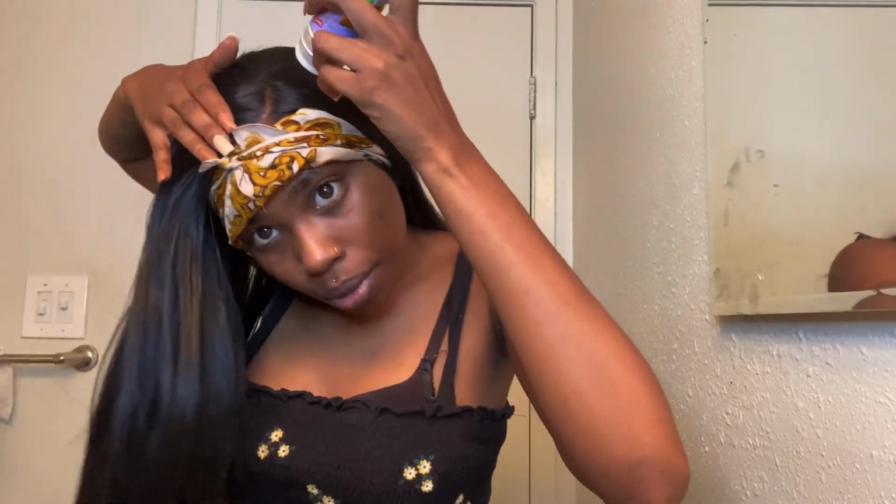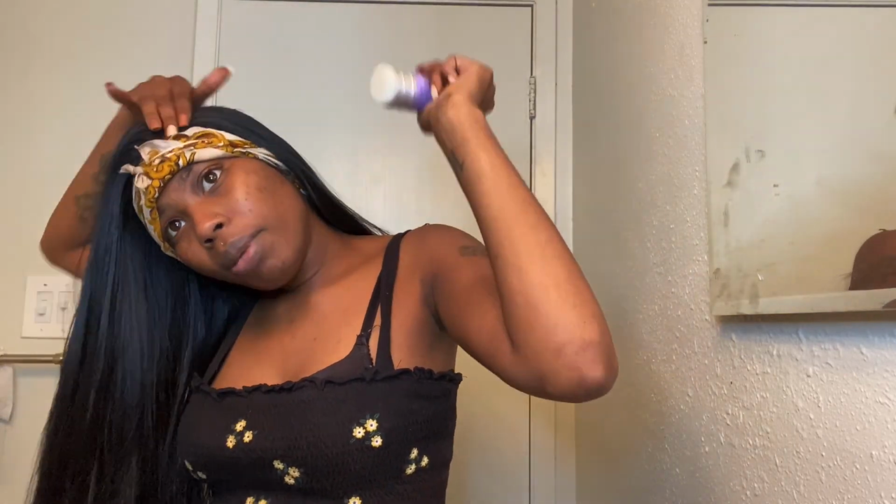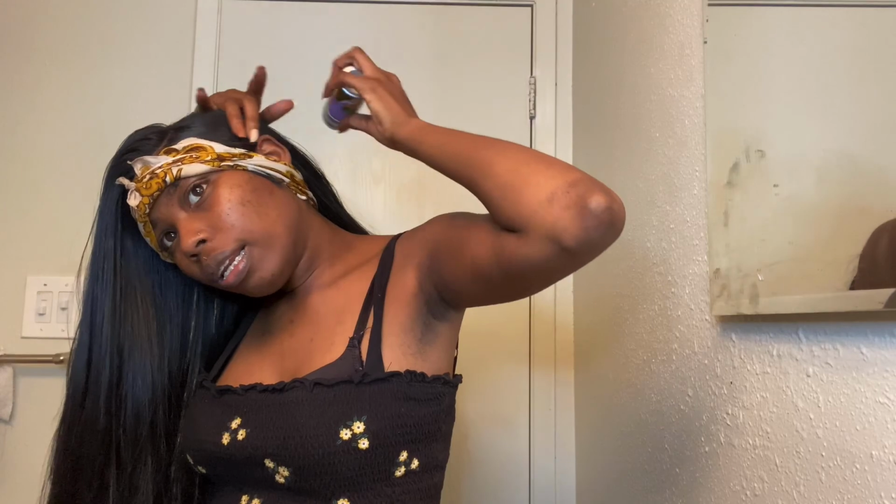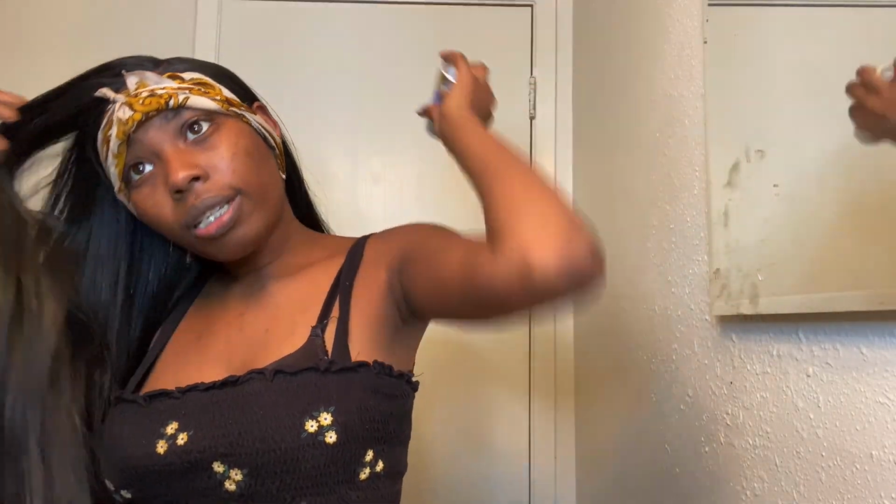Okay, so the first thing we're gonna do is, if you have this wax, this is what you do with it, okay? The first thing I do is melt my hair. When I reveal the baby hairs, everything is just so slick, you know. It's giving slick beam, no worries, okay? This wax will be your best friend.